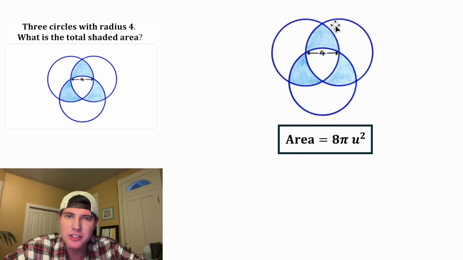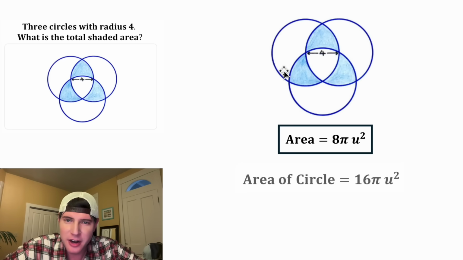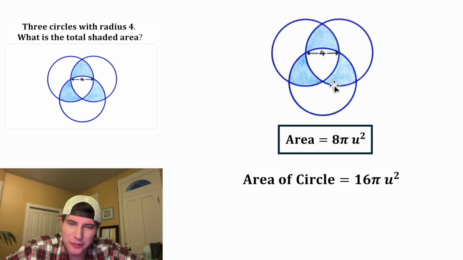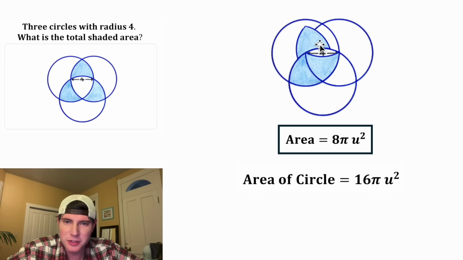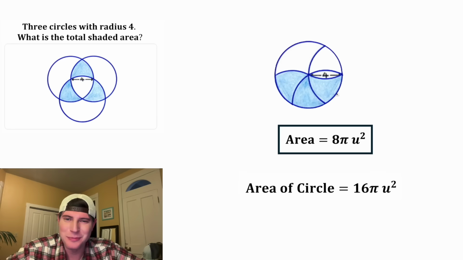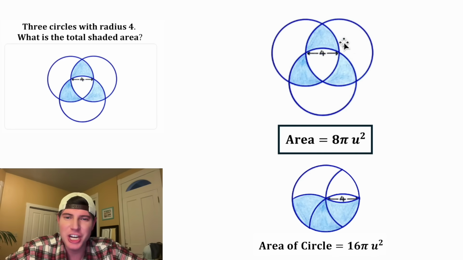If the radius of these circles is 4, that means the area of a whole circle is 16 pi. I think it's interesting that these 3 regions together have the same area as half of one of the circles. So if it's exactly half, I feel like we should be able to put these all into one circle. Let's move this one inside of this circle like that. Now we have a gap here. Let's bring this one down here. And that does look like half of the circle. That's pretty cool. So in this given diagram, the shaded region is equal to exactly half the area of one of the circles. How exciting.